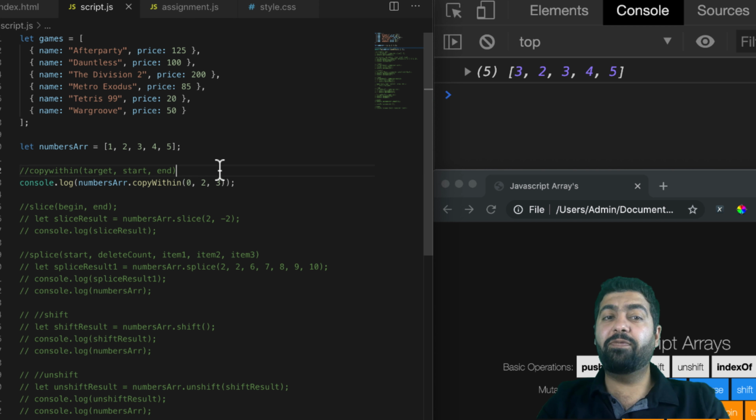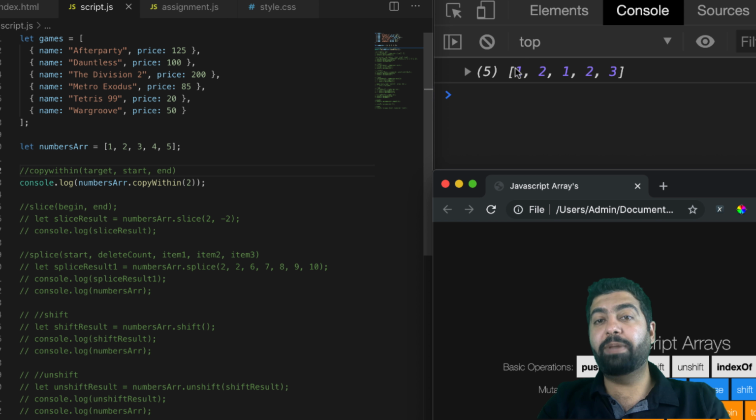Now, what if you just give one number? Let's say we just give a number 2. What does that indicate? Well, it indicates the target should be the second element, and the entire array will be replaced. So 0, 1, 2. From here, the entire array will be replaced. Now, if you do not give anything, it will just give you the same array, assuming that it's 0. So nothing will be operated on.